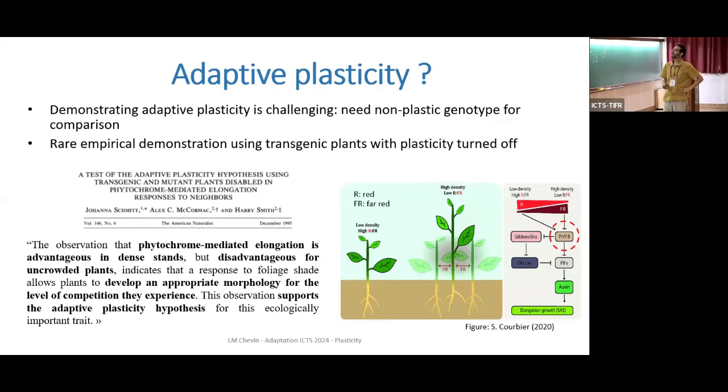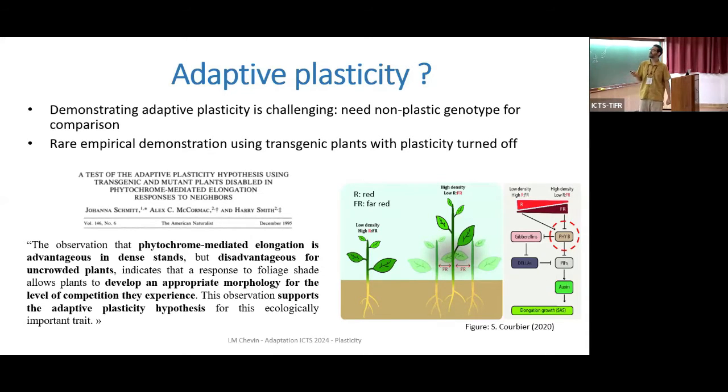I think of some elegant studies by Johanna Schmitt back in the 90s where they used transgenic plants. There's this very well-studied response in plants that when they're in a crowded environment, they grow taller to get the light. So I put in some adaptive argument, to get the light. It's well known how it works. The ratio of red to far red in the light they get is different when the light has been reflected by conspecifics. So they perceive that they're surrounded by conspecifics. But you can turn this off by knocking down the phytochrome B gene.